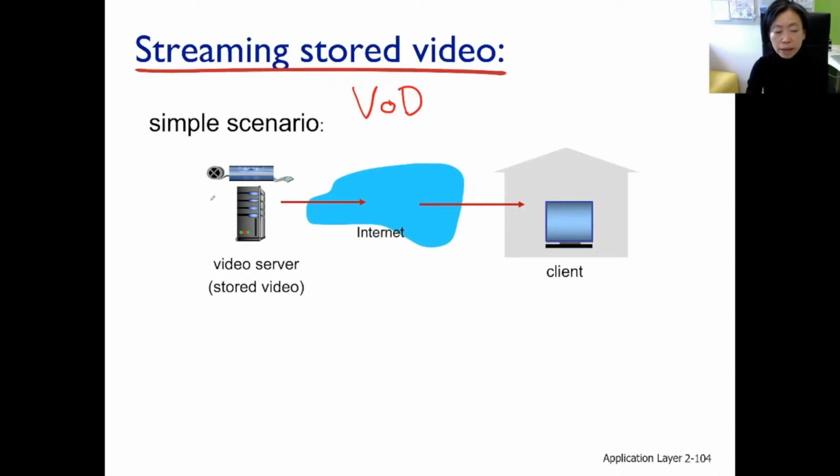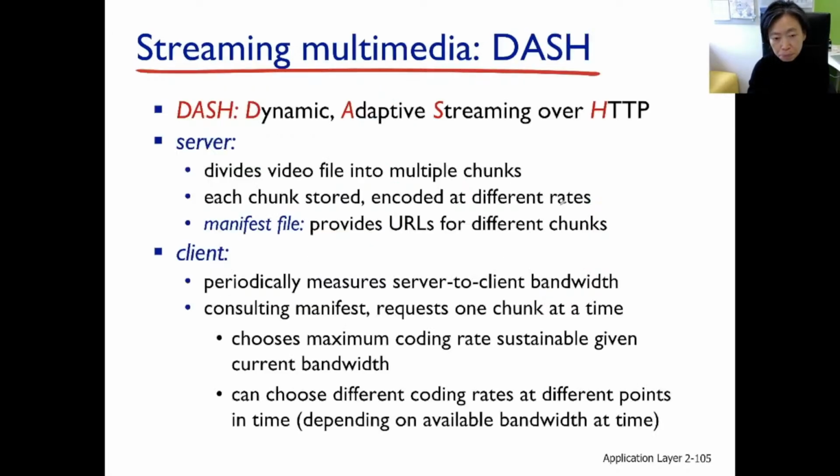The service model, surprise, surprise, is client-server based. The server is where the videos are stored, and the client is the consumer of the video. Quite straightforward. Streaming is just pulling the video frames one by one across time. And the first protocol that I'll be introducing is called DASH, Dynamic Adaptive Streaming over HTTP. So from here, you see that this is video streaming over HTTP and therefore over TCP.